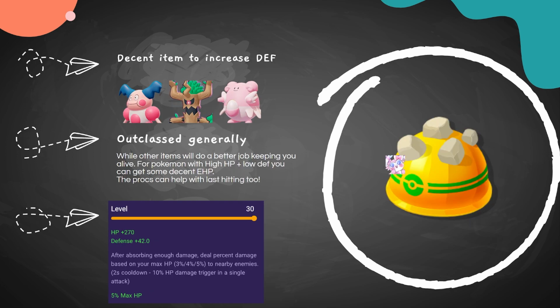So Rocky Helmet, and I'll explain how this item works, because the in-game description of this item is actually just wrong. Item on Unite DB reads, after absorbing enough damage, deal % damage based on your max HP to nearby enemies. And that damage that you deal is 10%. No, sorry, it's 5% of your max HP, as long as you've taken 10% damage in one instance.